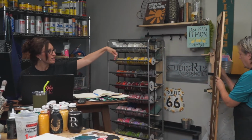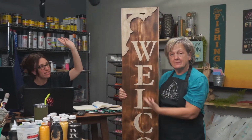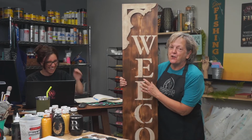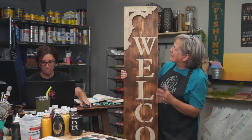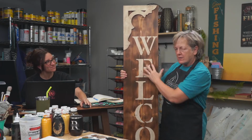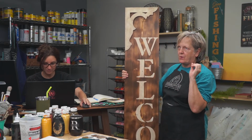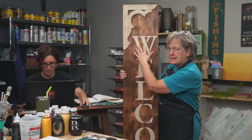So last week we had, and I renamed it today, Torch Porch. We have our Torch Porch sign that Patty did with our flamethrower. You guys, if you have not seen the Shou Sugi Ban, it is the Japanese art of waterproofing wood with flame, which is so interesting. If you want to go down a rabbit hole, go that way. But it brings out the grain.